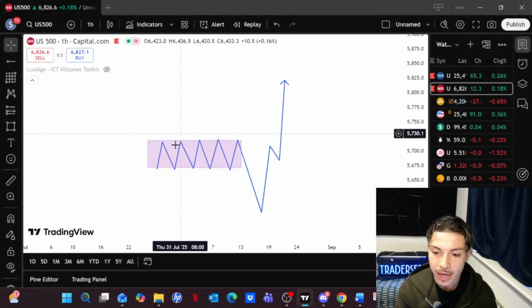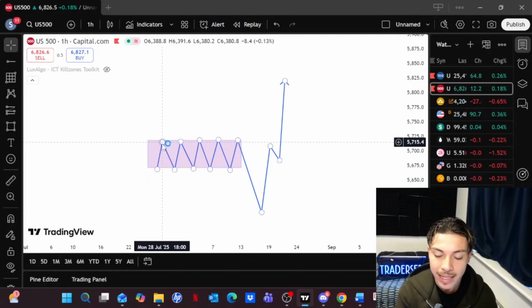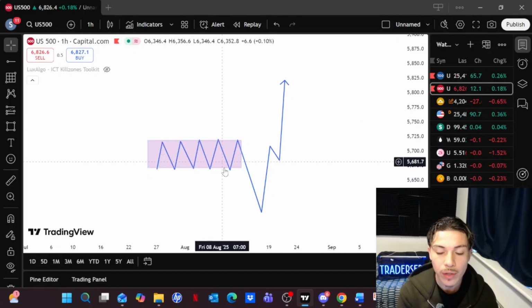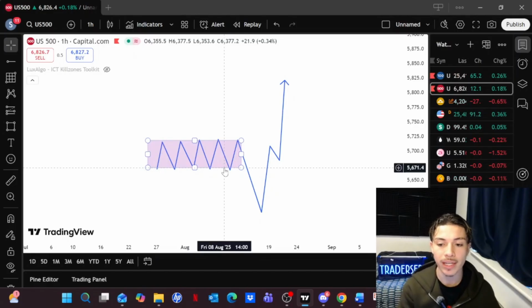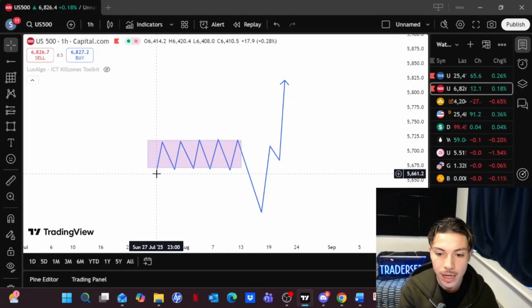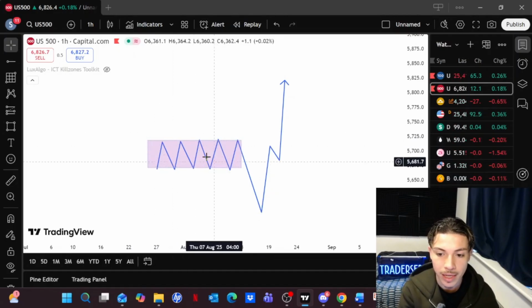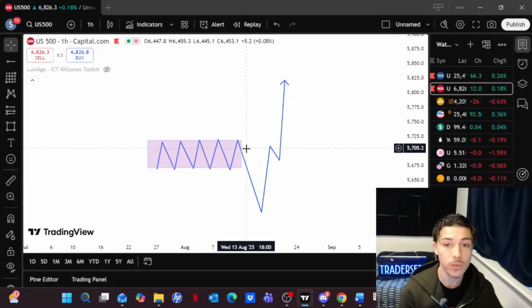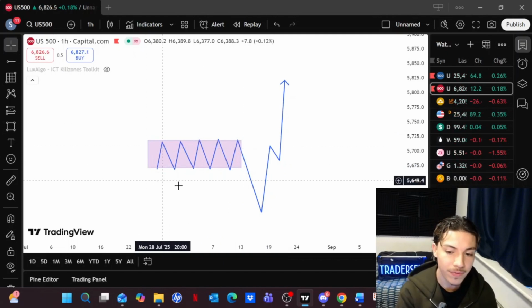So, this right here is AMD. We firstly have this first stage, which is what we call accumulation. This is where the market is stuck within a range and it is going sideways. As you can see, we're going up, down, up, down, up, down, and we are just going sideways. This is what we call chop a lot of the time. Now, this is step one.